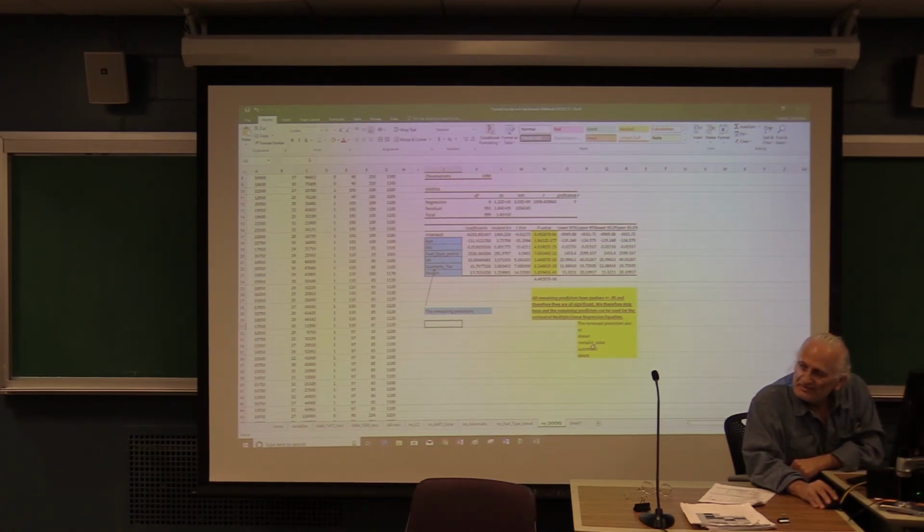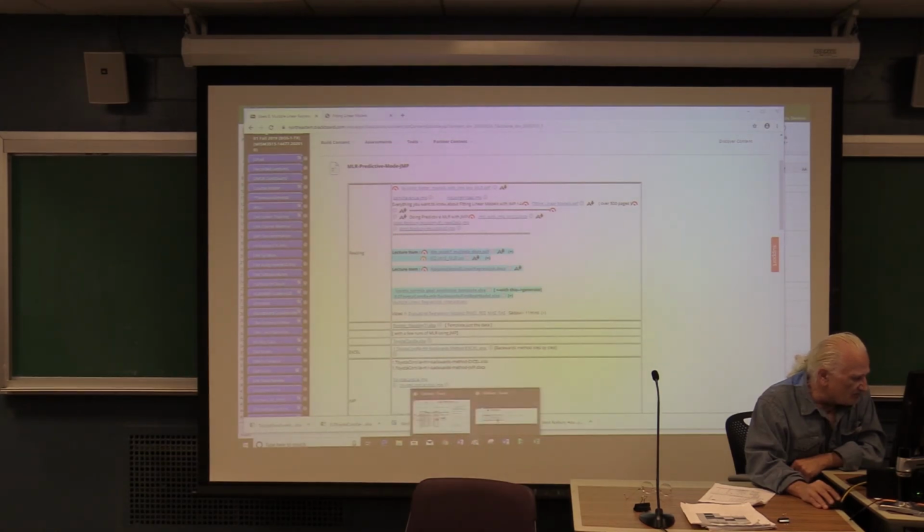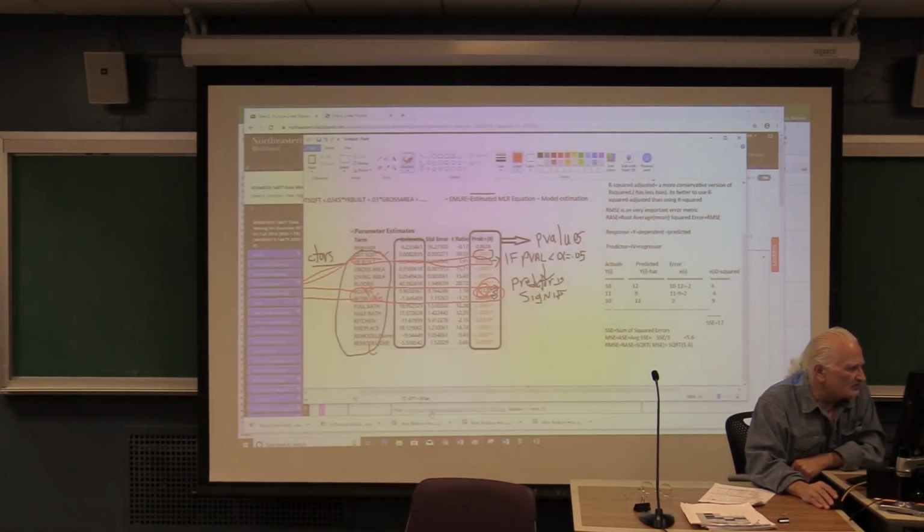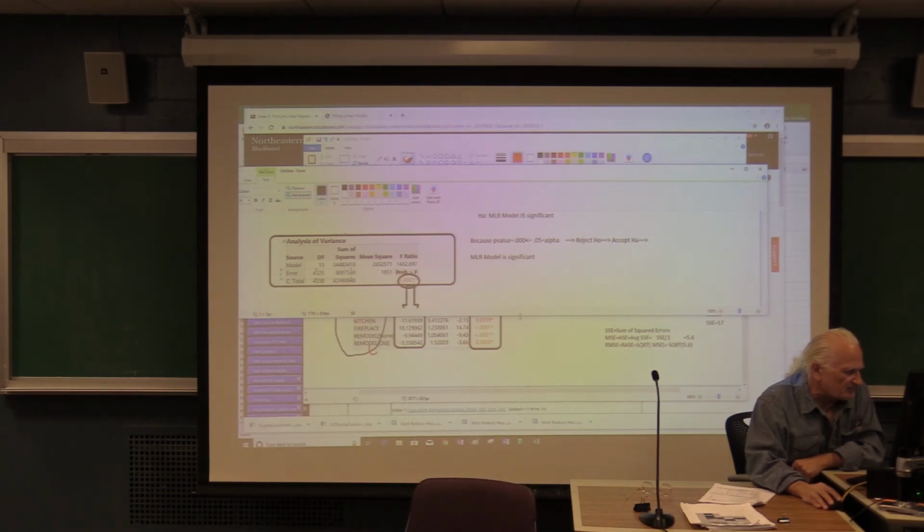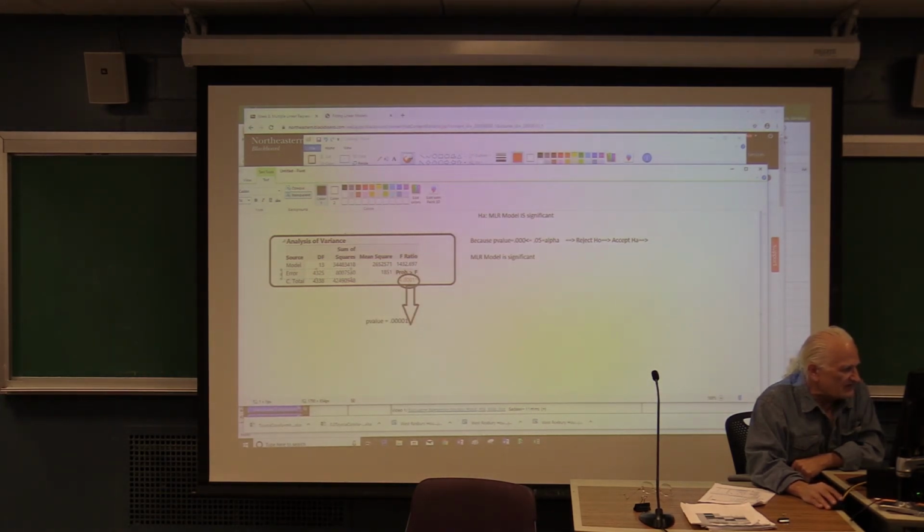Yes? The p-value is based on the assumption using the mean of total value. If the p-value is less than alpha, then it says that this is significant. Based on the assumption we're using, the hypothesis is that the mean is the total value. When you do hypothesis testing with multiple linear regression, there's a p-value in the analysis of variance table that checks to see if your model is significant.